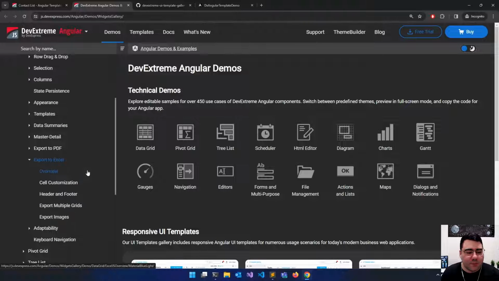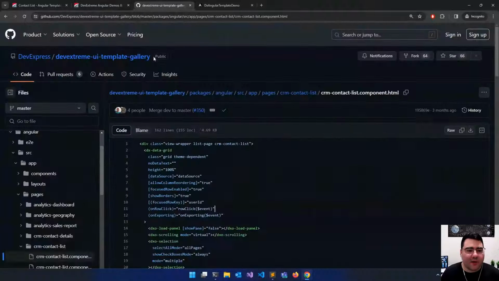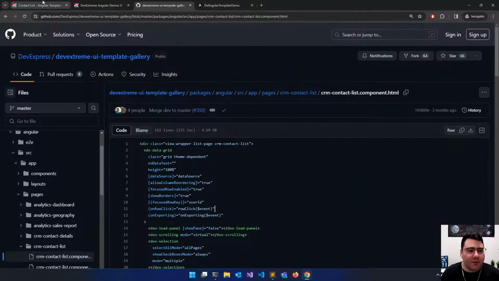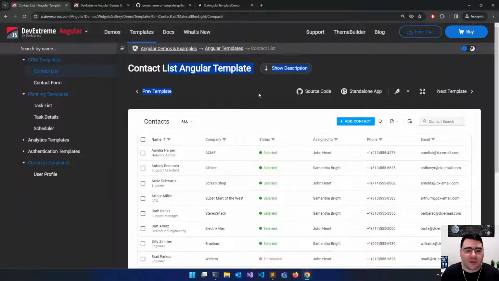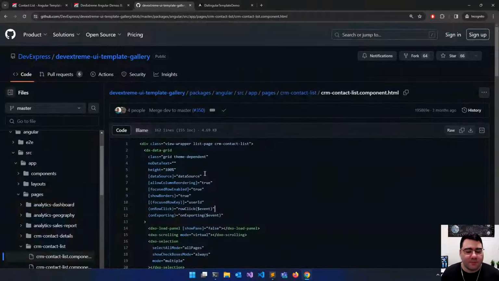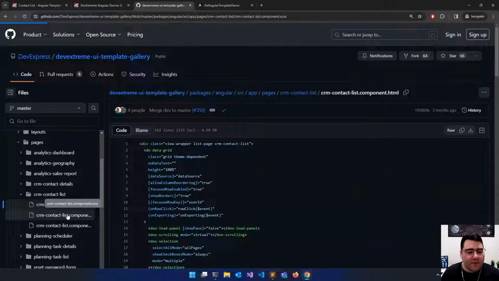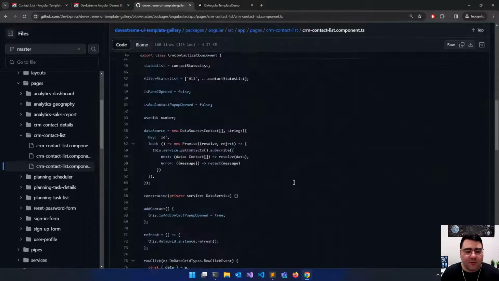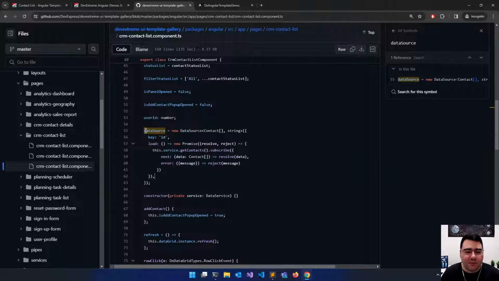And so just quickly to answer the question in the chat, I'm not going to add it from the remote source in this case. However, if we jump back to our template here, and if you click on this source code, it'll take you here. And if we jump to this TypeScript file, we can see down here, we're using this data source. So this is pretty much exactly how you do it.